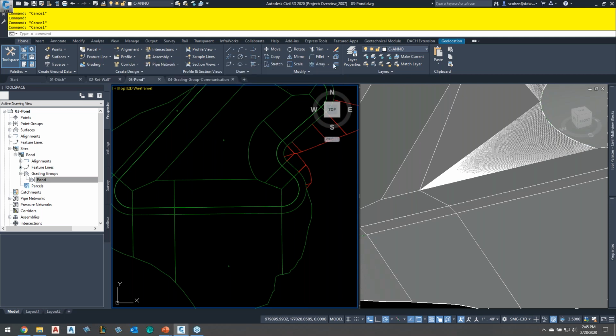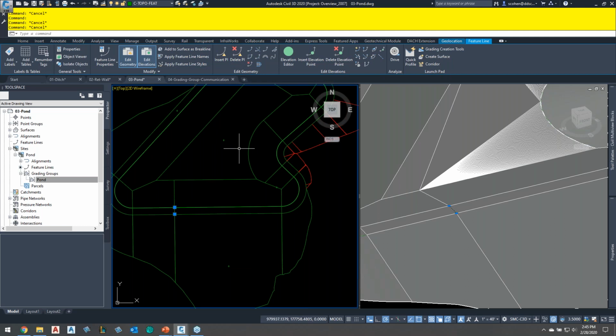So I'm going to go ahead and just close this out. So here's the cool thing. I'll just go ahead and select that new feature line that I just created, and I'll do a stepped offset. Again, when you don't know what to do, look to the command line window. It says specify the offset distance. Well, if I go at 2 feet, at 4 to 1, that's 8 feet. So I'll just type 8, enter, and we'll pick the side.